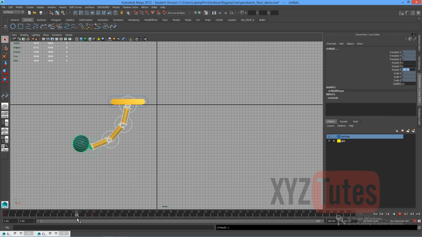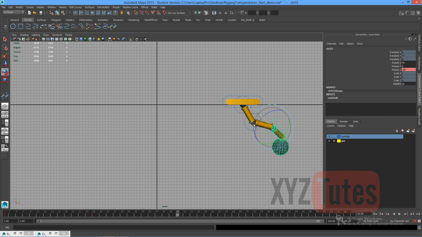If you need to move keys around, you can do that just by pressing Shift and left mouse clicking on the keyframe that you're interested in, and it'll highlight it. You can use that to move it around. You can also drag that highlight so it selects multiple keyframes, and you can also scale those keys just in that timeline view. We're just doing a little test animation at the moment, but once you get animating quite a bit, you'll also be working in the graph editor, which shows you spline-like curves that represent the in-between keys that the computer's doing for you in a graph, which we'll have a look at briefly in a minute.